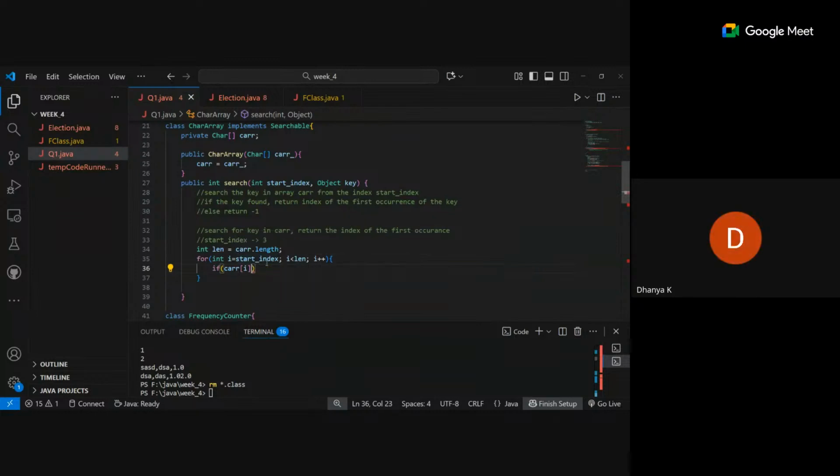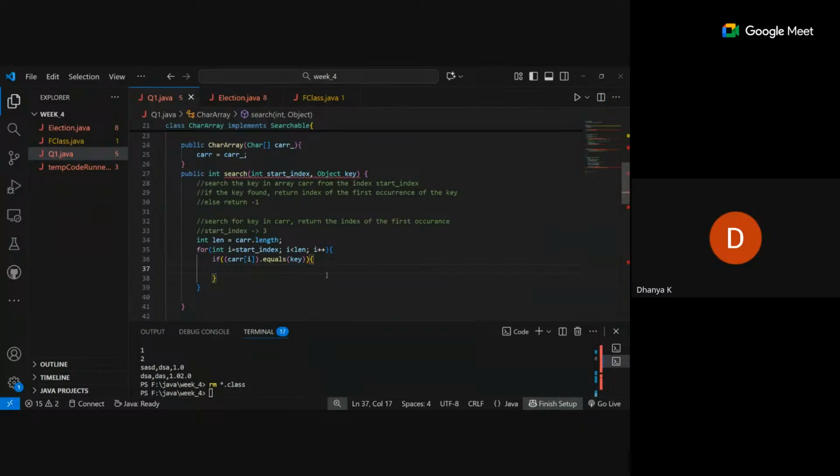Yeah. Let us see. Let us see if that also will work. Return i.